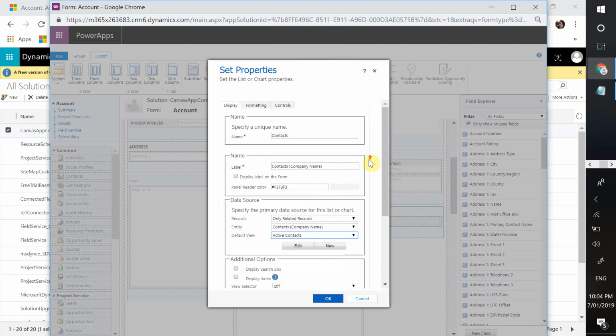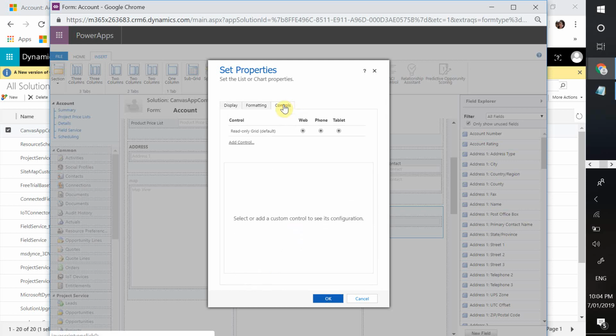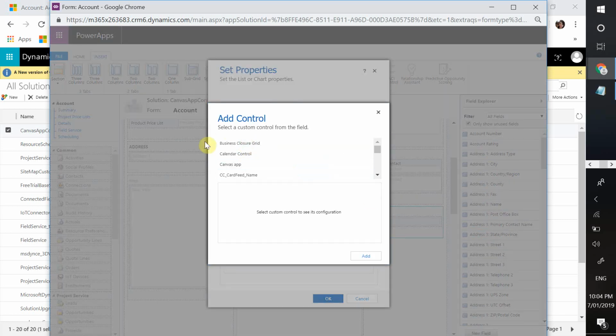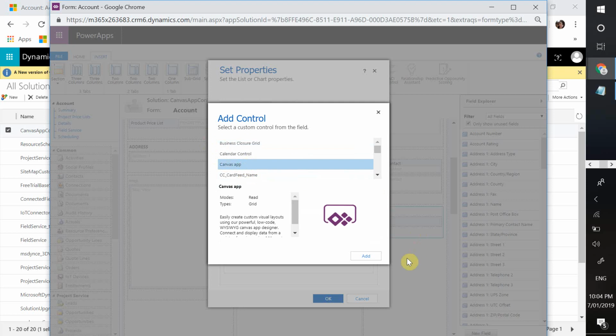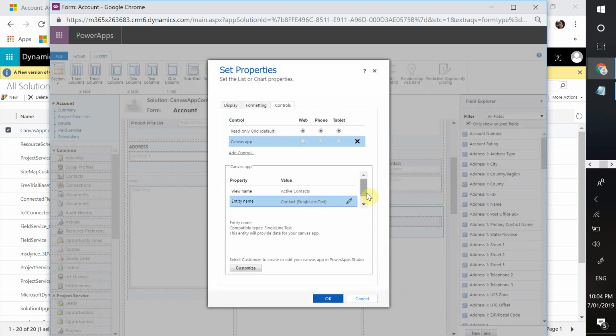Now once that's done, I just go to my control, and here is how you add any other custom control. For those of you who are familiar with Dynamics CE, just come here and select Canvas app, click add. So now it shows the view name that you selected and the entity name, and this is the app ID.